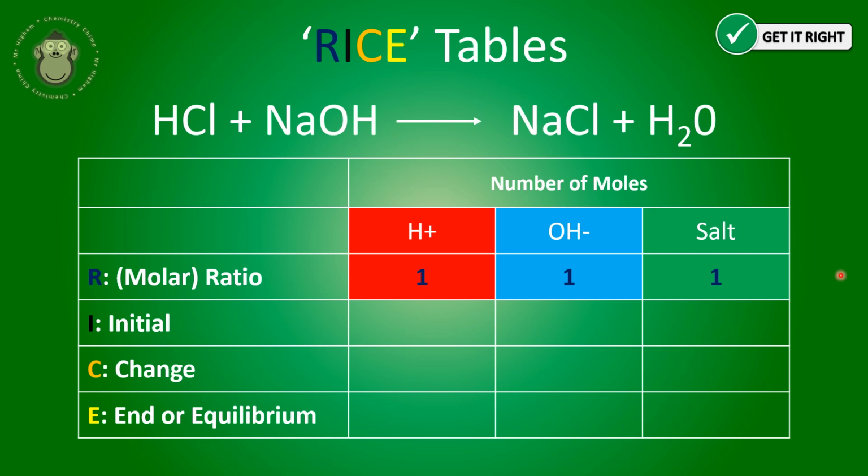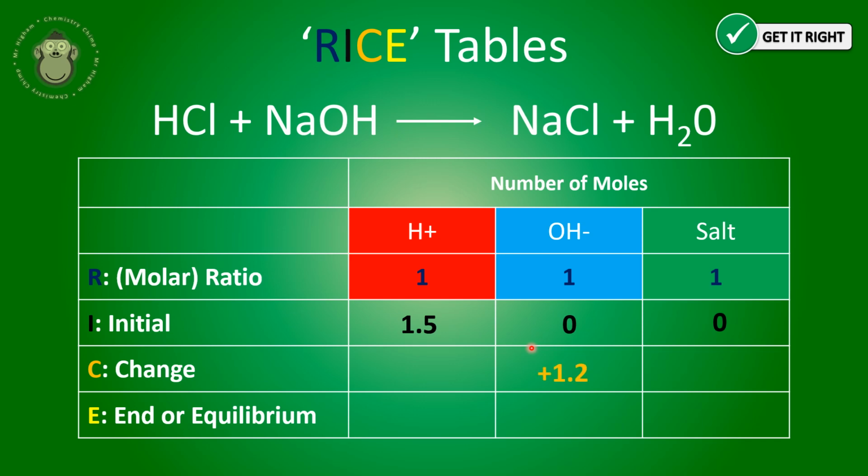The question will give you some information, and the question might say we start off with 1.5 moles of the acid, so that's 1.5 moles in this case of the H+ ions, and then 0 moles of the hydroxide ions and 0 moles of salt. Basically we're just starting off with a sample of acid containing 1.5 moles of H+ ions. And then the question will give you something that will allow you to work out the rest of the table.